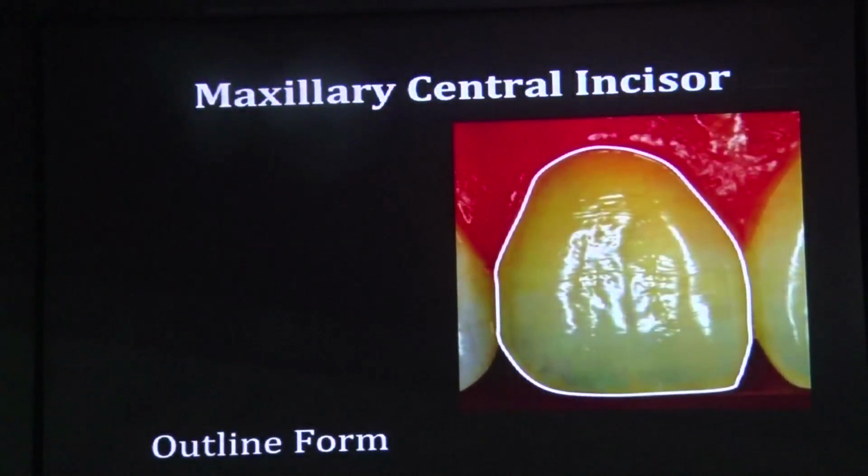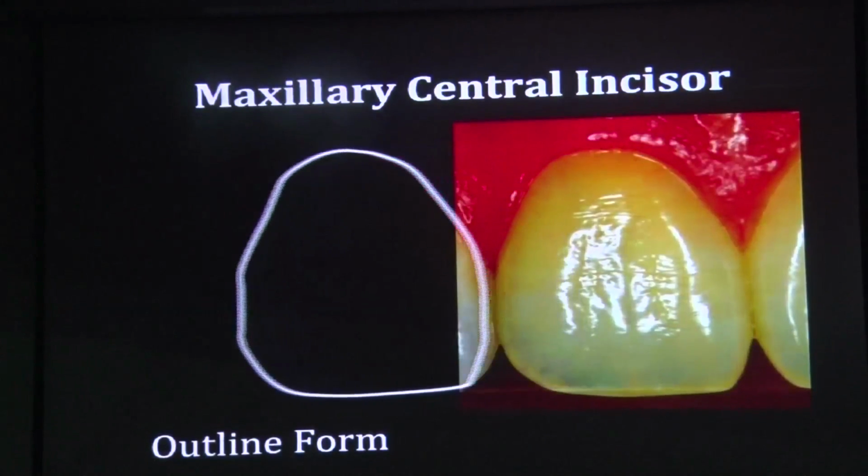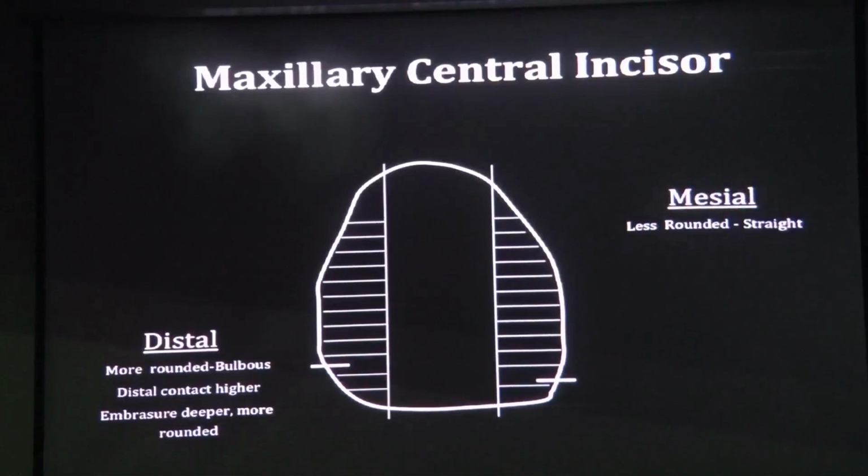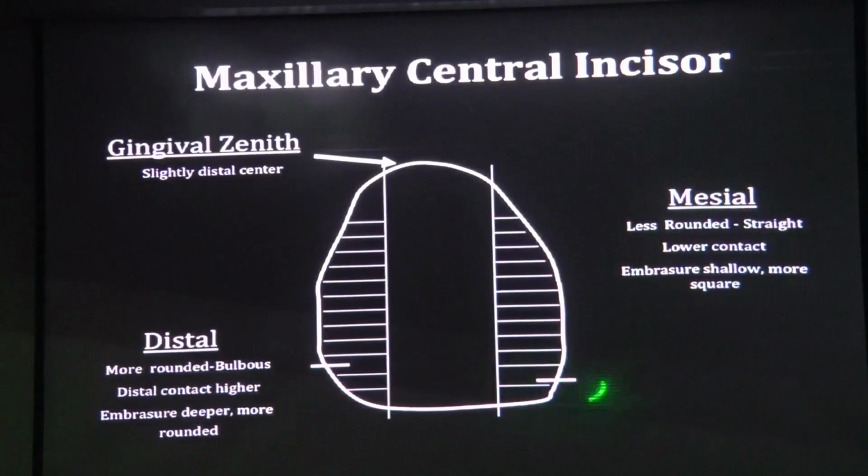So let's dissect a central incisor. When I dissect a central incisor, for me the first most important point is the contact point. Say for example, whether I'm doing a diastema, a veneer, or a class 4, the mesial contact, all this we have learned in first and second year of dentistry. The mesial is always less rounded, it's straight, the contact is always lower, that's why the embrasure is more shallow. The problem arises when the contact goes slightly up or comes more low, then you don't have the embrasure. And remember, if you don't have embrasures, then the restoration will not look good, because these are beauty spots. You have to take care of your embrasures.